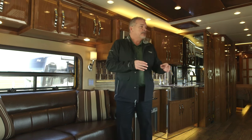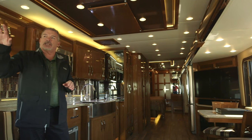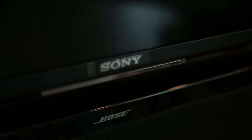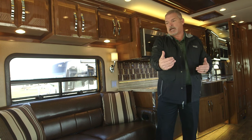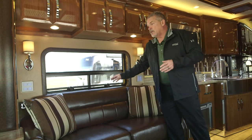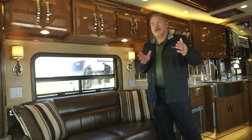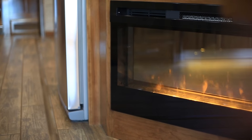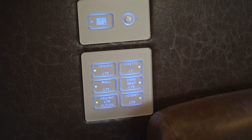This is the new 4584 floor plan, which gives us a mid-coach 49-inch 4K TV. The bedroom TV, outside TV, and optional front overhead TV are also going to be 43-inch 4K TVs. You've got an 87-inch side-opening sofa with a new gel mattress on one side and a power jackknife sofa on the other. We removed the Televator to open up the floor plan, placing the TV in the middle with an optional fireplace underneath — and with the slides in, you still have a tremendous amount of room to walk through.